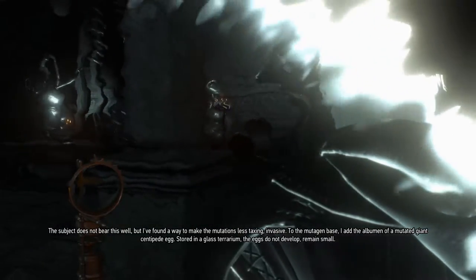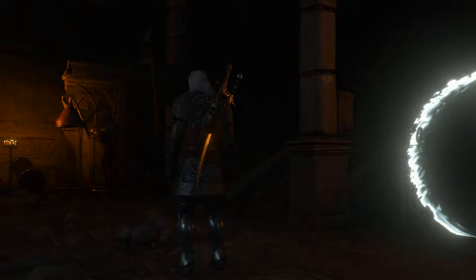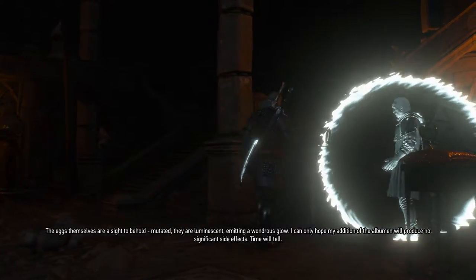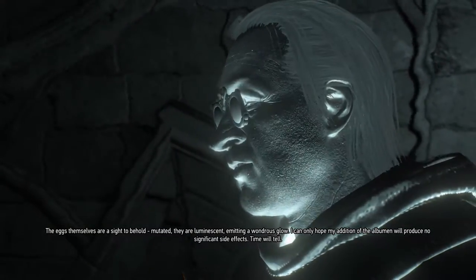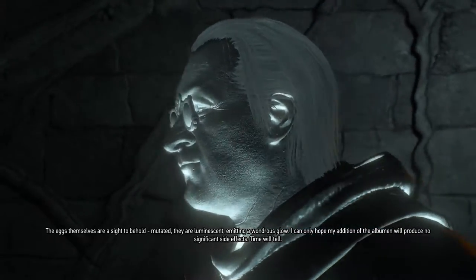Stored in a glass terrarium, the eggs do not develop, remain small. The eggs themselves are a sight to behold. Mutated, they are luminescent, emitting a wondrous glow. I can only hope my addition of the albumen will produce no significant side effects. Time will tell.